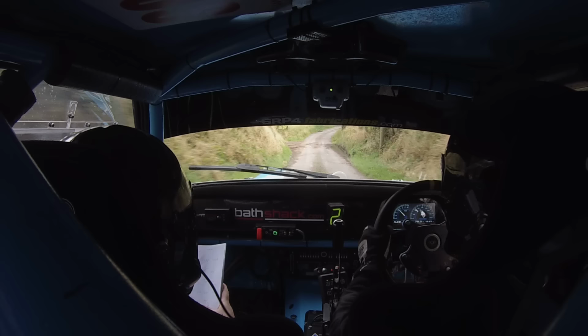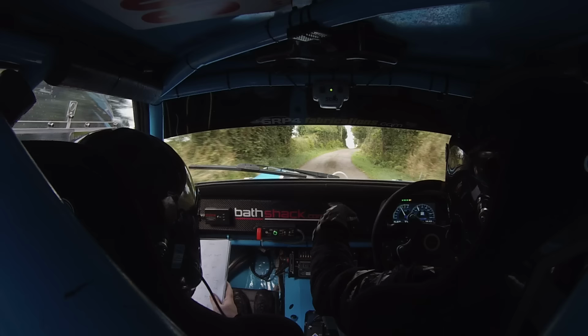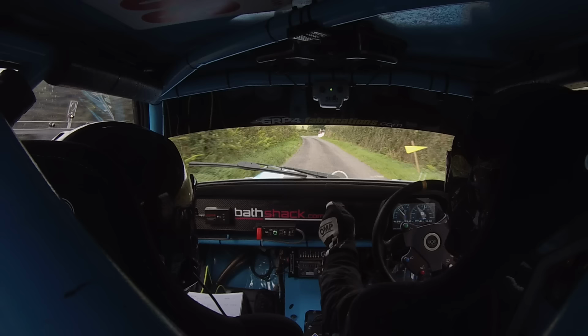200 in the middle. To two right, one left, fast line, 170. To square right and stop sign. Square right. Then it's ballsy all the way to the chicane.